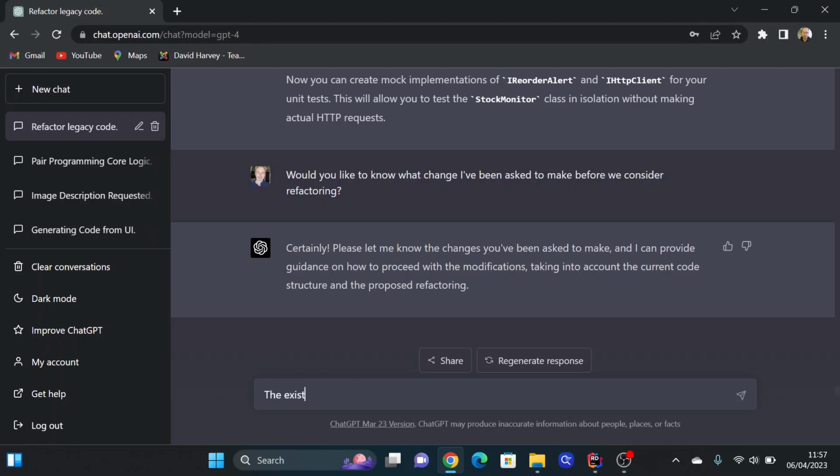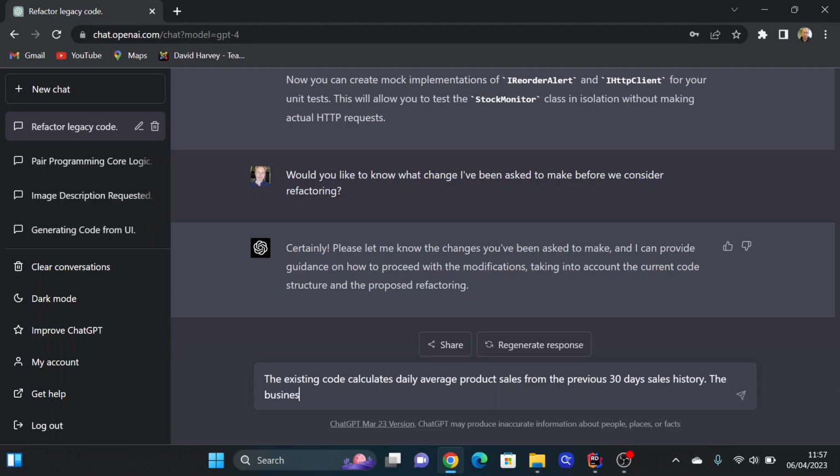The existing code calculates daily average product sales from the previous 30 days sales history.